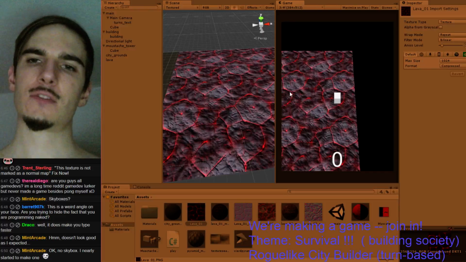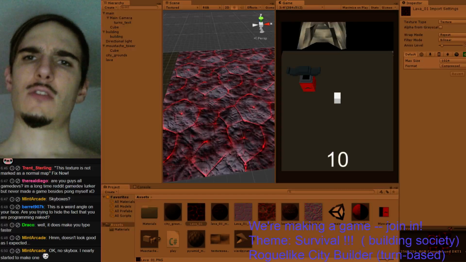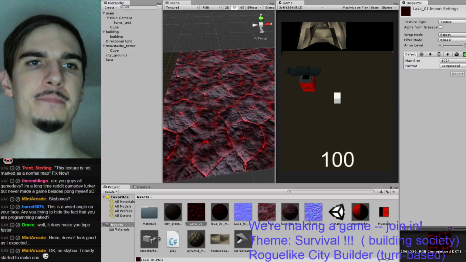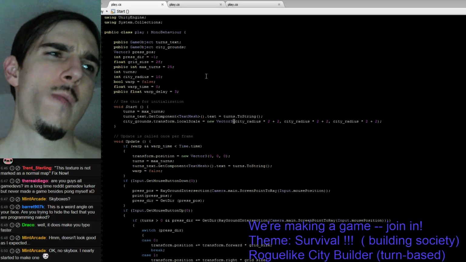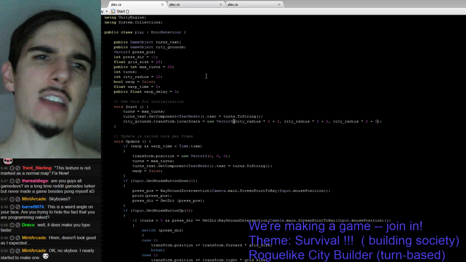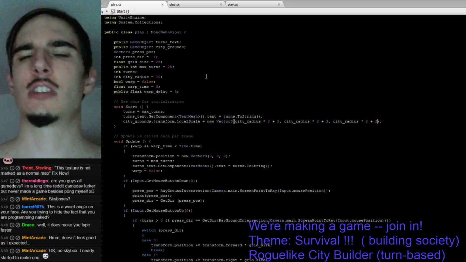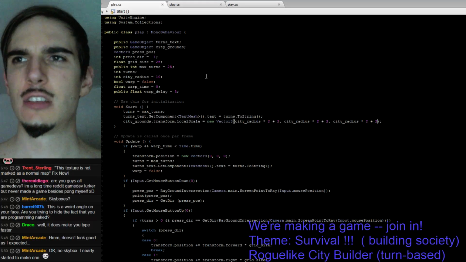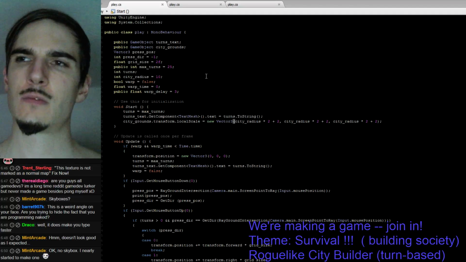For this grid system to work, we can make the grid as we make chunks. So there doesn't need to be a global grid system. It could be on a chunk by chunk basis.